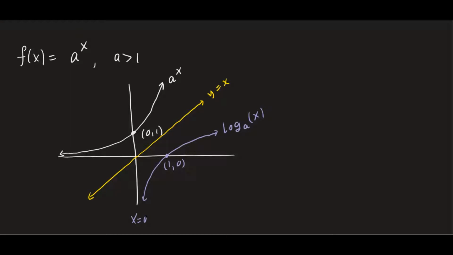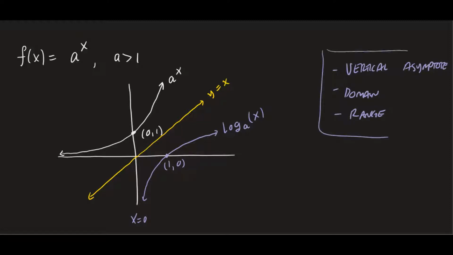And then you can also talk about the domain and range. The important part about logarithm functions is that you must know the vertical asymptote, and you must also know its domain and range. It's good to label some points on the graph too, but more importantly, you must know these 3 details as you talk about any logarithmic functions. So having that knowledge, now let's start graphing some logarithmic functions. Let's start off with this one.